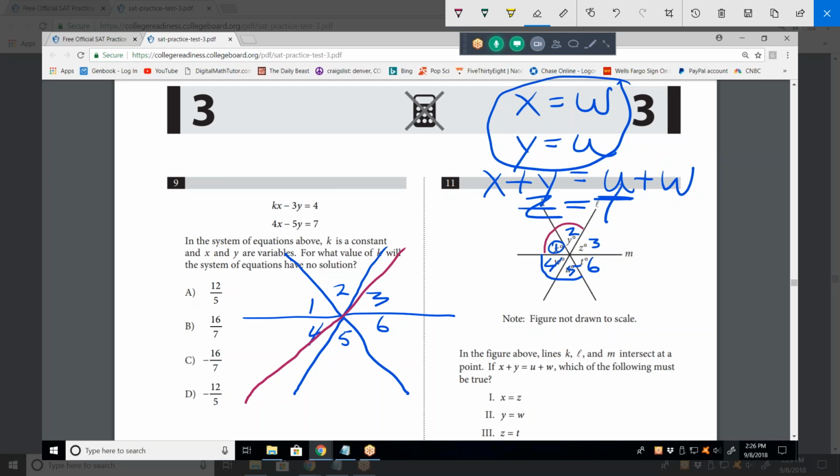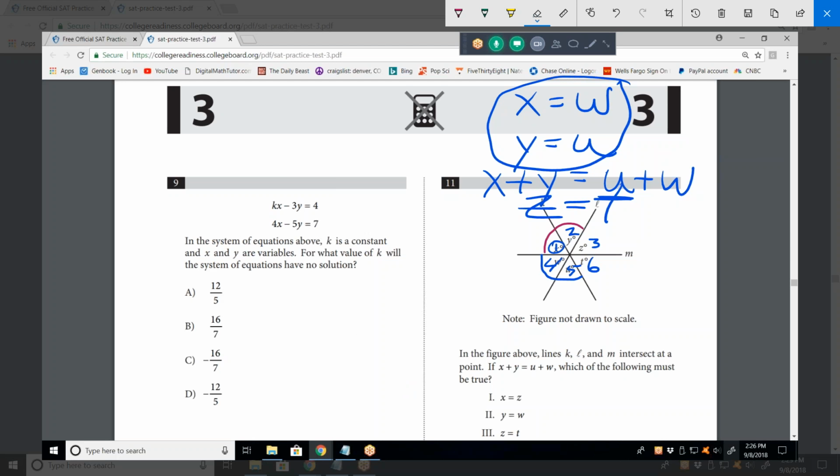So much for that idea. I thought that was going to tell me something. Here, let me look at this a little bit more. So this is question mark. We don't know yet about that. Is y equal to w? We know 2 is equal to 5, but we don't know that 2 is equal to 4. So that's a question mark. And is z equal to t? Yeah, we know that for sure.